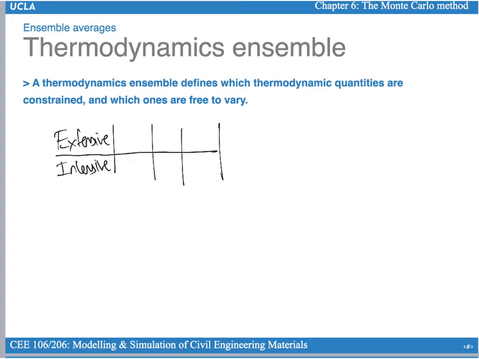So for example, if you take the volume of a given system, the volume is an extensive property. If you force the volume to be too small, the system will undergo some compression. If you force the volume to be too large, then the system will be under tension. If you fix the volume just right, then the system will be under no tension and no compression. But the point is that if you fix the volume, then necessarily the pressure will be fixed. If you try to elongate a material that doesn't want to be elongated, it will develop some pressure. The more you try to increase its volume, the more it will undergo some tensile pressure. The more you try to compress it, the more you decrease its volume, the more you will undergo some compressive pressure. So the pressure is completely determined by the volume that you are imposing.